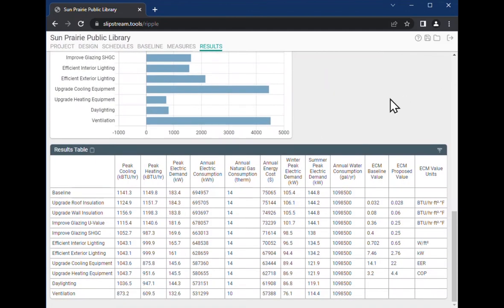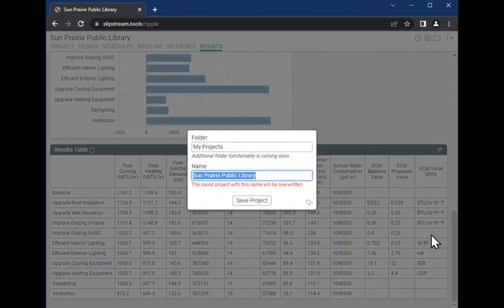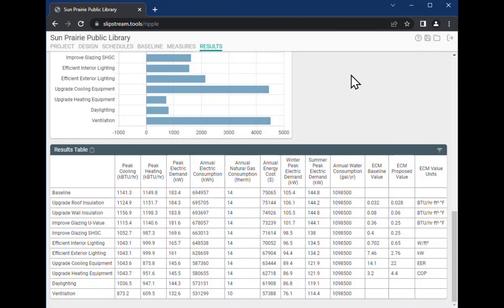Then the last thing we have here is a table of results. This is just a text-based table with some summary values. And if you see there's a little clipboard icon here, you can click on that, and that will copy that to your computer's clipboard so that you can paste it into a spreadsheet if you need to do any further analysis there. And the last thing that we want to do here is always remember to save our results in case we need to look at this analysis again.